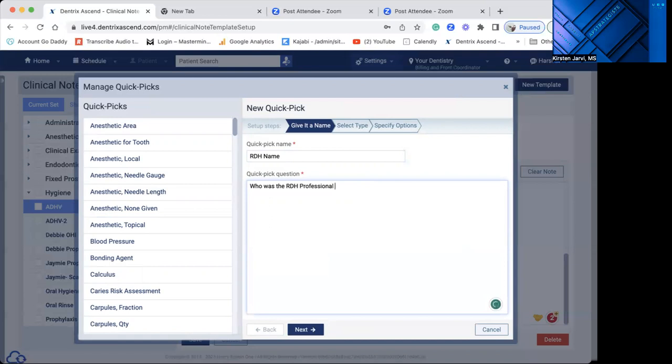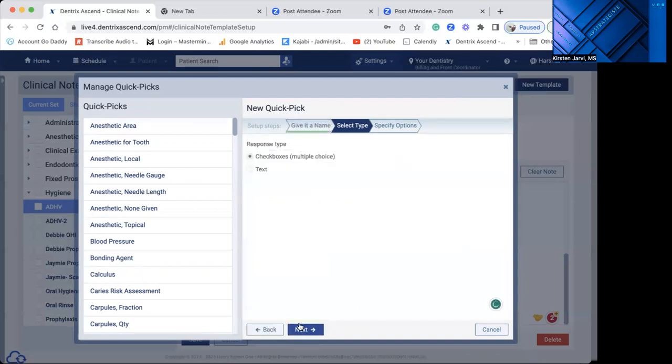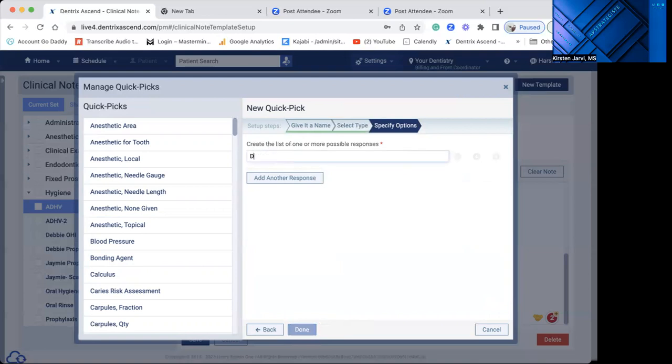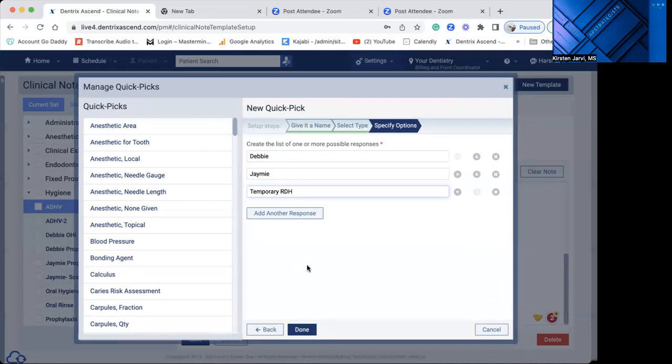Who is the RDH professional providing care? And then you can do checkboxes. You can do enter a response: Debbie, Jamie, temp for RDH.